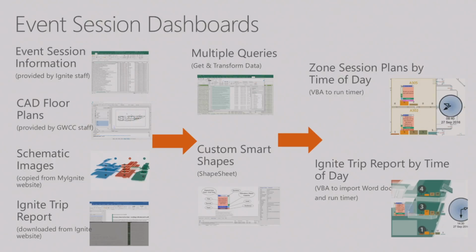And I've built into it the ability of importing your own trip report that you can download from the Ignite website, so you can visualize where you should be at any time of the day, which was quite interesting, because until I got here, the ability of jumping around this enormous 3 buildings was a little bit, I think I underestimated. So you'll see my sessions are too far apart to actually ever achieve.